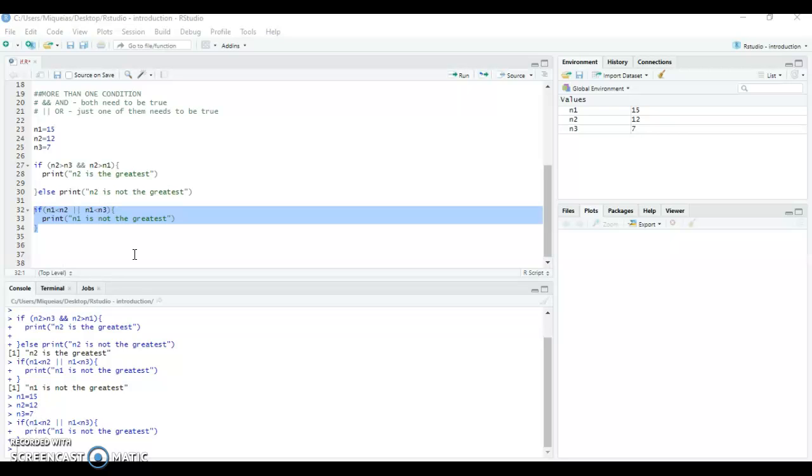What we could do in this situation is to test not just if it's less, but if it's less or equal.